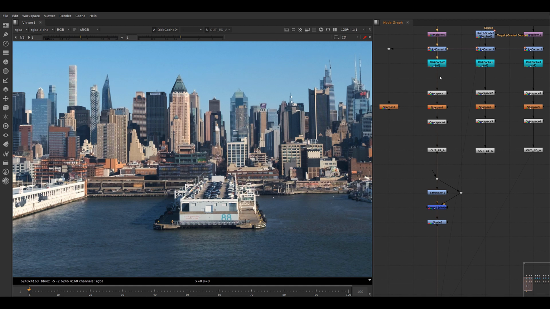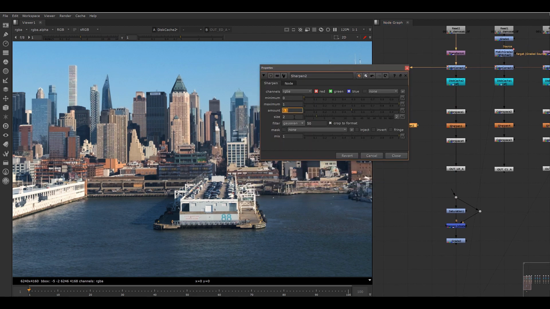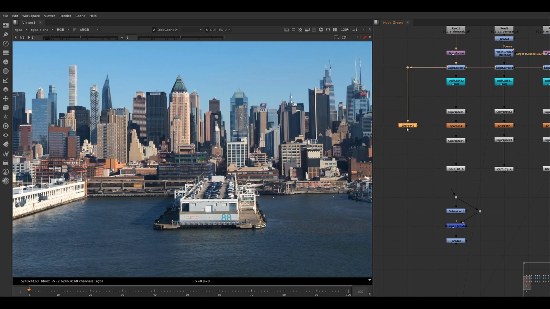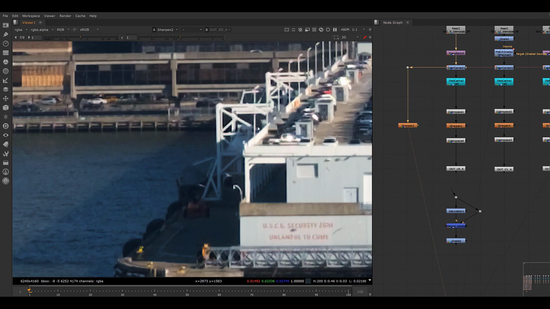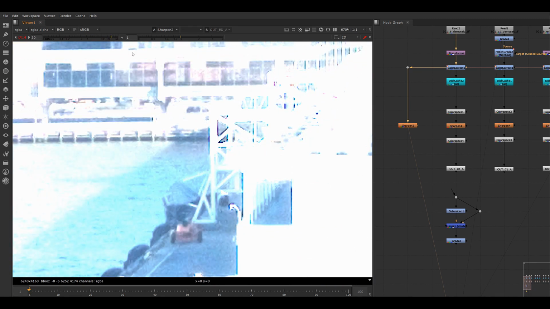Now, the other process that we generally do to our images is sharpening. And I've gone ahead here and done a sharpen system. Basically, normal sharpening, if we look at the settings here, I've got amount 0.5 and a size of 2. And if we even just apply that sharpening and you're looking closely, you start seeing those artifacts that we were talking about. Okay, if I boost the exposure here, you'll see those artifacts.